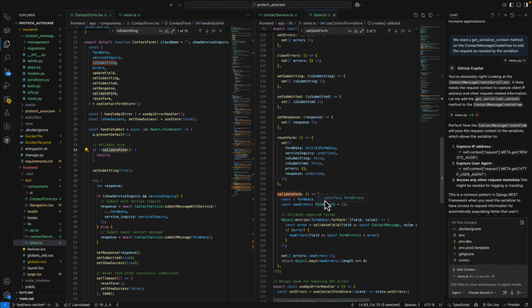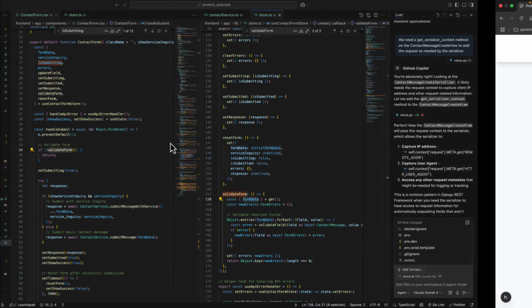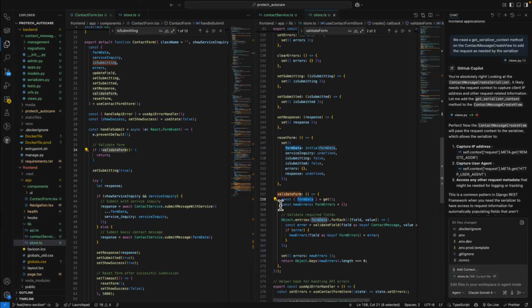When you call get, it's going to return the dictionary data, but from there you want to destructure those props and pull out the form data. So once you have your form data, that's what you submitted here. Once you have that, we're also going to define an errors object that we're calling new errors. For now, it's going to be an empty object.